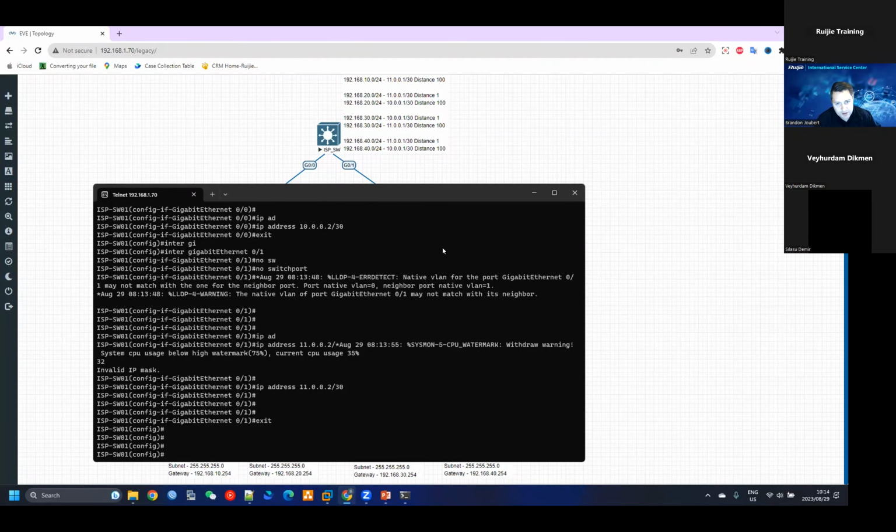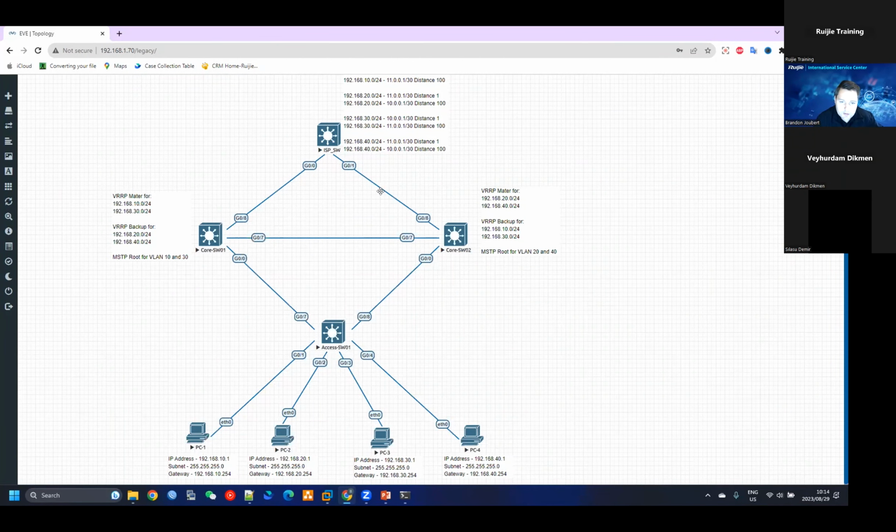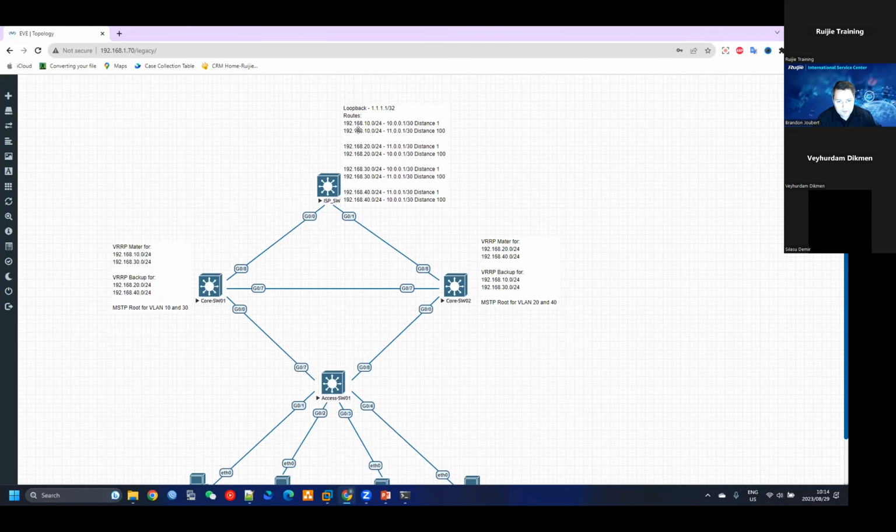Now the last thing we need to do on the switch is create the routes. So as you can see, for each network, I have 2 routes. And the reason for this is because this is the master for 10 and 30, you will see that my distance is 1 to go to the switch here, and my distance is 100 to go to the switch here. So that means if this switch fails, then the router knows how to reach it via another route. And if this switch goes offline, this switch will actually be aware of it because the interface will go offline as well. So to show you guys just how to add those routes.